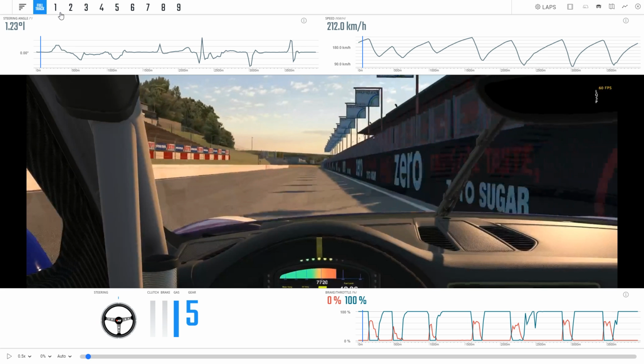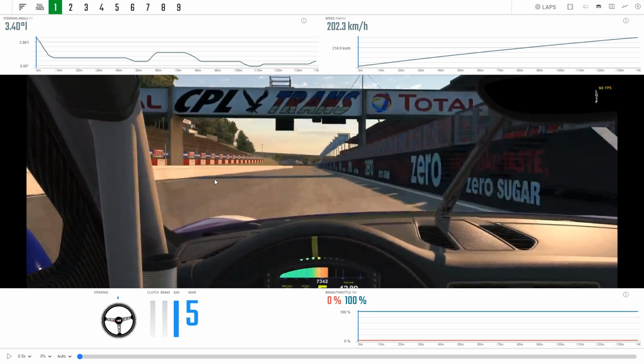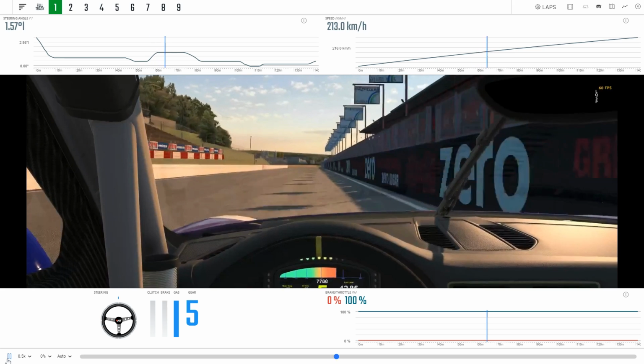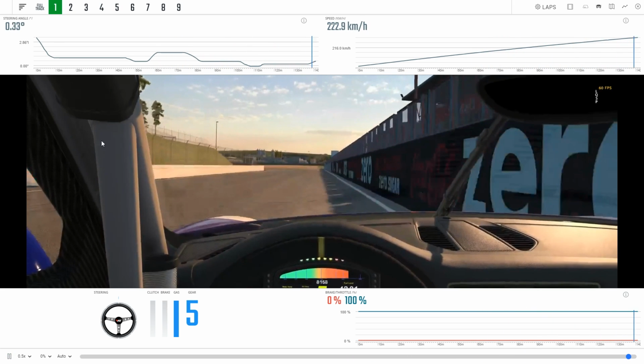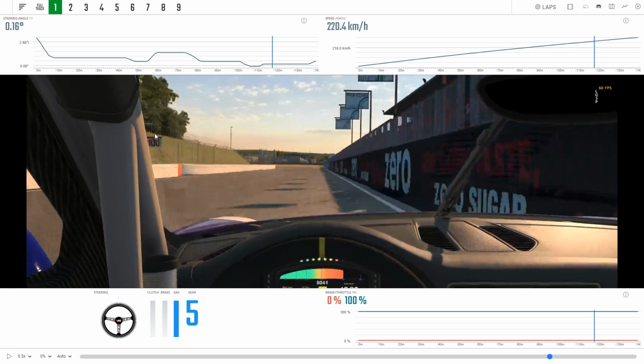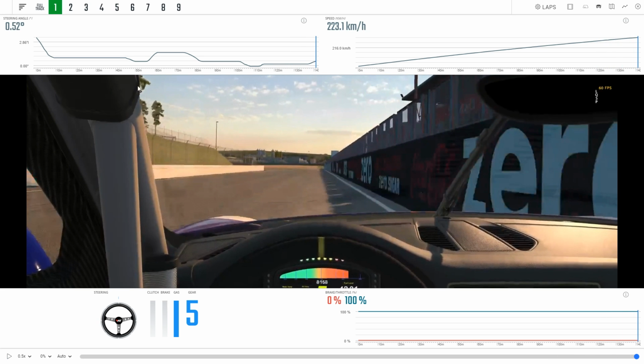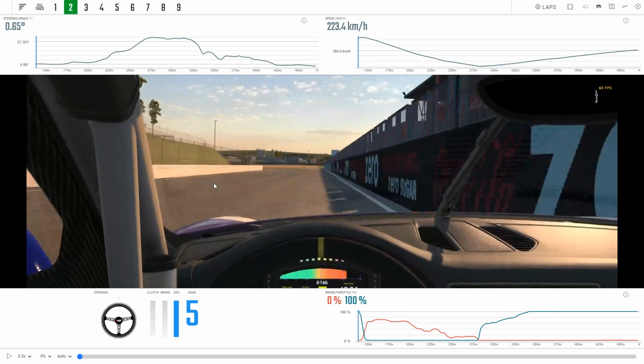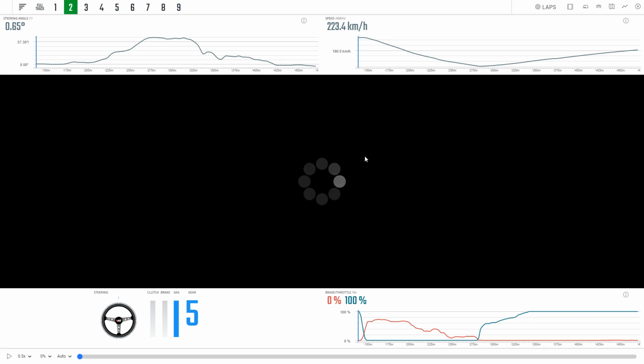So obviously to start things off, we'll go on sector 1, which is the run down towards the braking zone for turn 1 from the start finish straight. So we'll play this through, and there is a braking marker that we've just passed there on the left, this 100 meter marker. That's pretty much going to be your braking reference for turn 1. Quite a fast first corner, but because it's such a wide arc that you need to take through, you need to brake nice and early. So we'll just show you the chase view as well.